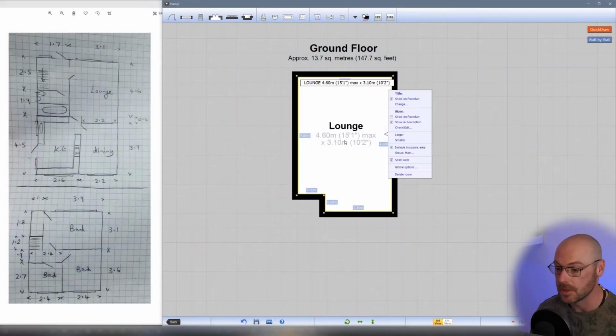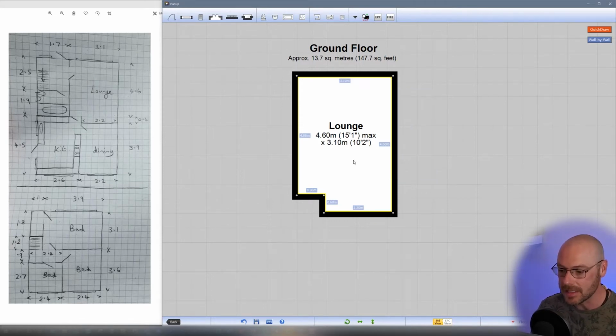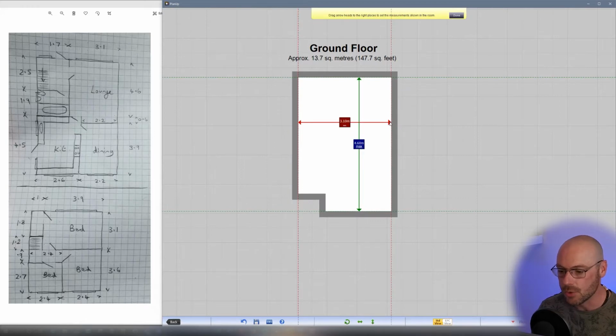To show these measurements, we can just tap into the room, and the second title down says sizes. Let's tick that box there. It says show on floor plan. And also what we can do is select check and edit. You'll notice when you hover over the text in the room that these grey arrows appear. This is where your measurements are being taken from that you want to display. So if we select check and edit, you'll be able to drag the arrowheads to where you want them.